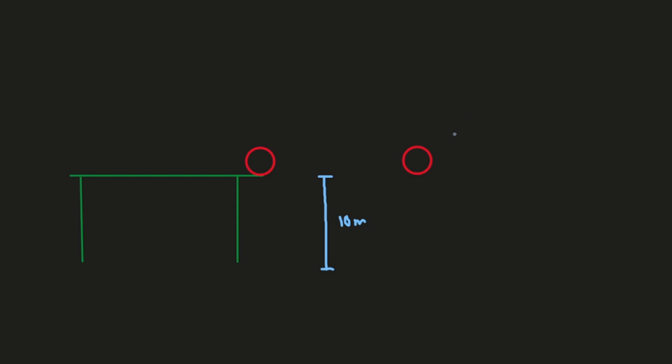Today we're going to be talking about Freefall. Before we get into Freefall, we're going to take a look at this experiment. So, we have two identical balls that both start off 10 meters above the ground. The ball on the right is in Freefall, which means only the force of gravity is acting on it, so it's falling without any other forces except gravity.